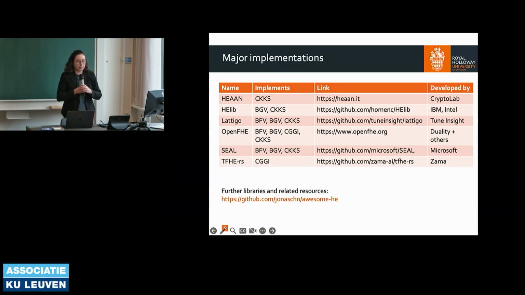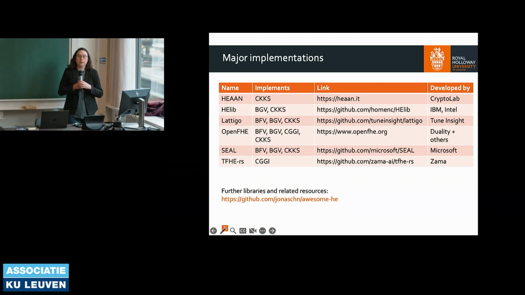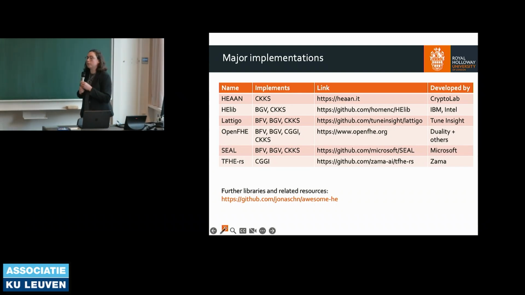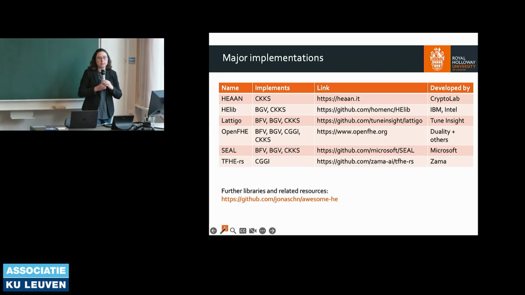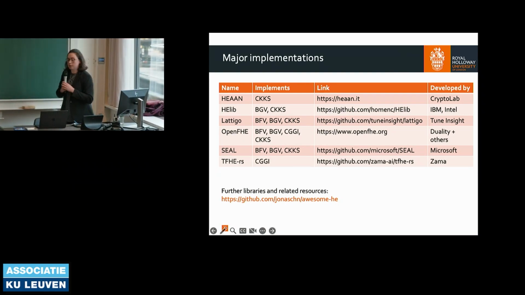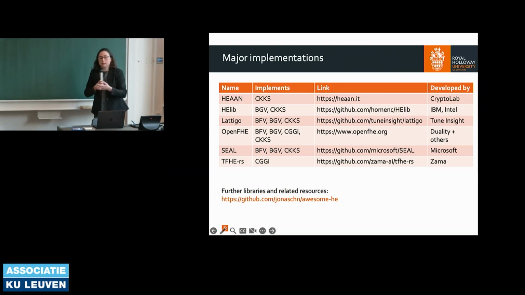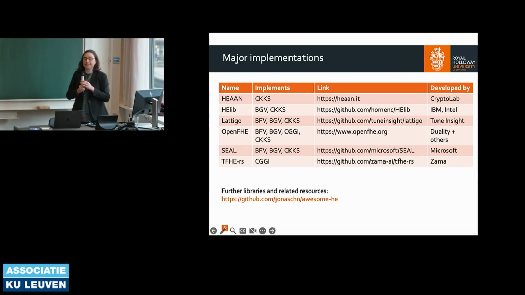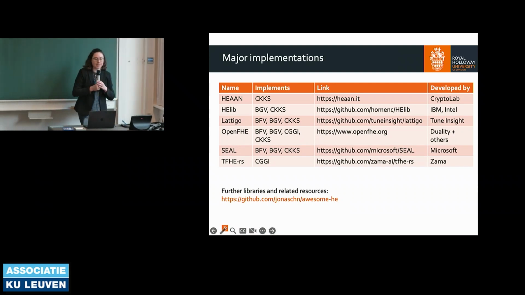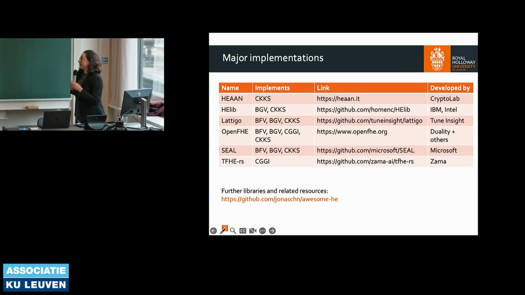And yeah, so I mentioned, the first implementations were already almost, in fact, over 10 years ago. And by now there are many widely available implementations of different schemes. Almost all of them are open source. So I've listed some examples here, but it's certainly not an exhaustive list. And actually there's a reference here for further resources if you'd like to look into any of this in more detail, either the implementations or other resources to learn about FHE. And yeah, so the libraries typically implement a variety of schemes. All of them are the schemes that are being standardized. So at this moment, it seems people have coalesced around particular schemes, although it's not to say that there's not research on new FHE schemes. And I think there's space to keep doing that as well.